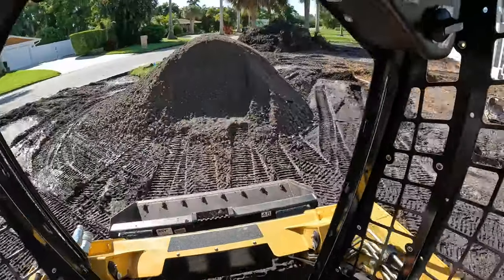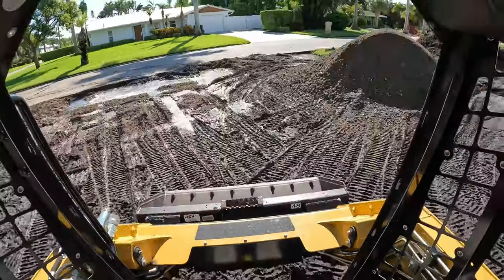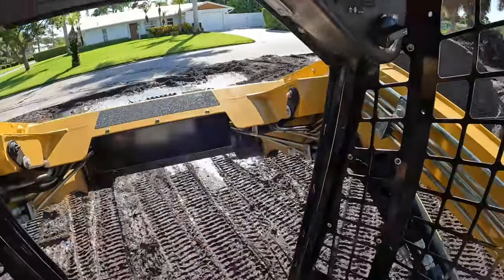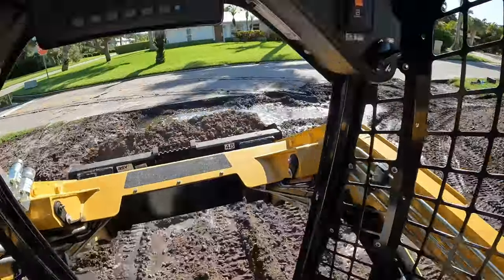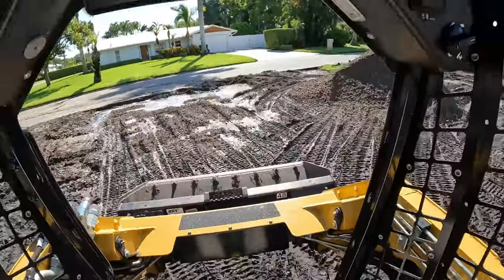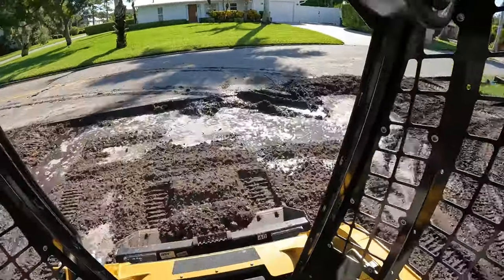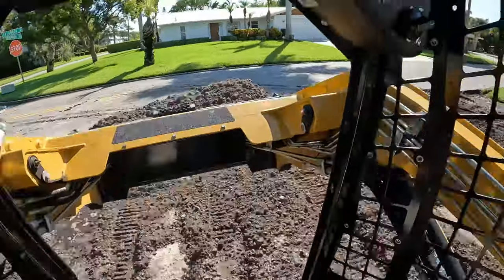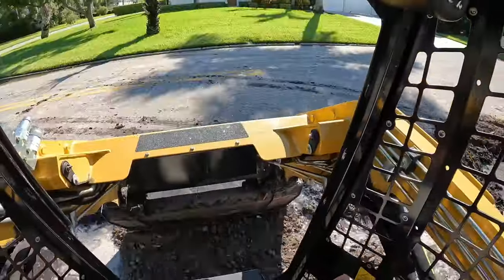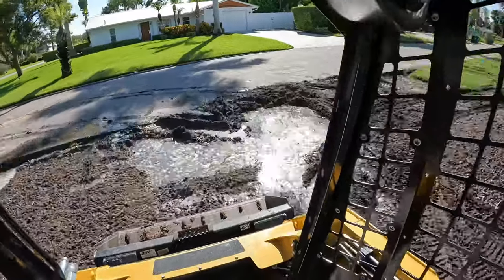So I'm trying to fill this area up with some of the crushed concrete because it's so wet, and just mixing in some crushed concrete in there, even if it's too high, that's fine. I'll just dig it back out later, but I want to just dry this area up because this area is too wet to work in. The compactor, even after I did all this at the end of the day, wasn't able to compact that area. It was just sinking. So really just need to get this area dried out in the next few days so that it's actually in workable condition.